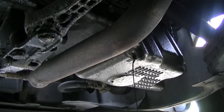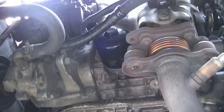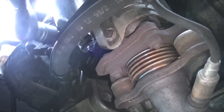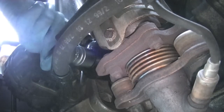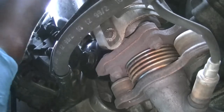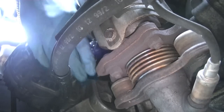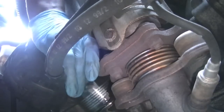Here's a view from underneath the engine — that's the oil filter on the very front of the engine, a little bit hidden from above. It's right next to the exhaust manifold, so again you don't want the engine too hot. The oil filter takes a 27mm socket. Once I've got it loose, the rest is done by hand. Make sure you've got a bucket or container to collect all the oil that's going to come out.